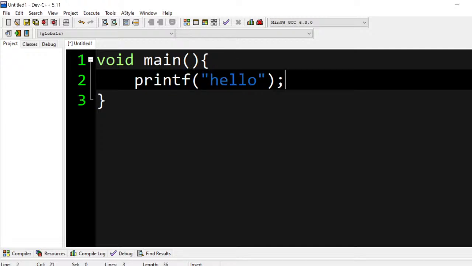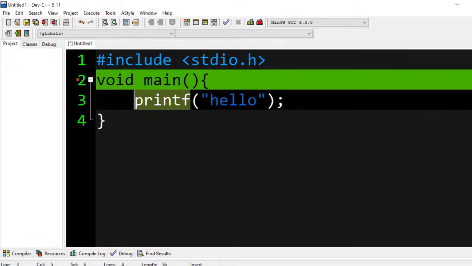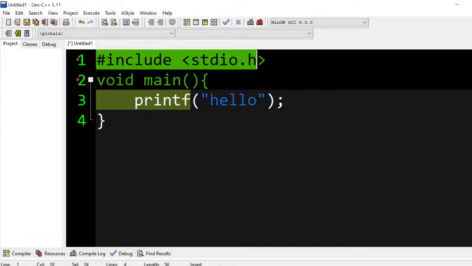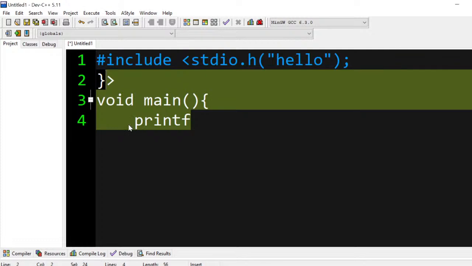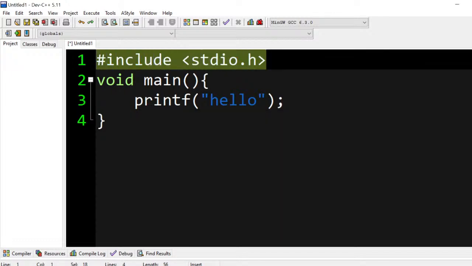So here we don't need to code how the print function works. Print is like output. We can just include stdio.h, and this file will have the code of the print function. So no need to define how the print function works. It will automatically be taken from here during compilation and attached to our code. That is why the header files are very important, and this is what hash include does.